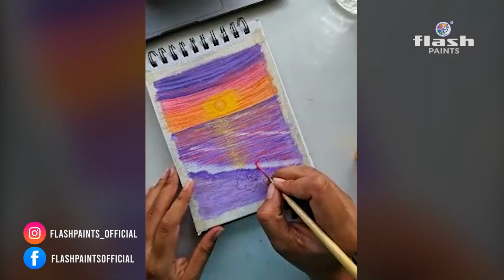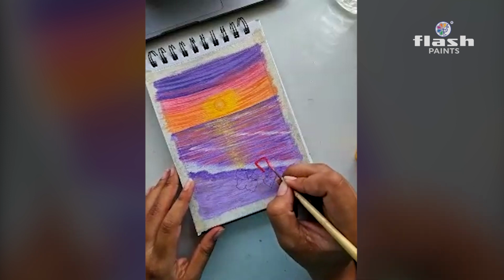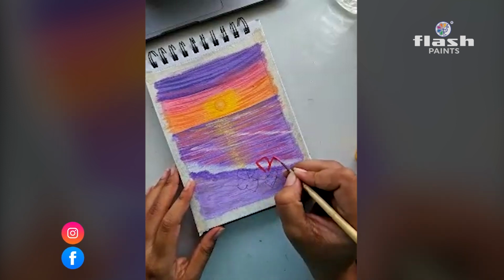If you're not able to see with pencil, I'm just giving it a border of pink color so that, you know, you are able to see the flower.